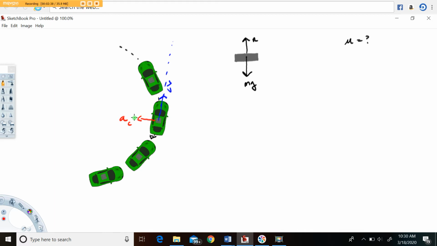Now, when you have an acceleration vector like this, there's got to be a force responsible for it. And that force is the frictional force between the computer and the top of the car. From this picture, that has to be in the same direction as the centripetal acceleration, so that points left. Now, that's pretty well it. That's a complete free body diagram for the computer sitting on top of the car. Now it's just a matter of writing force equations.